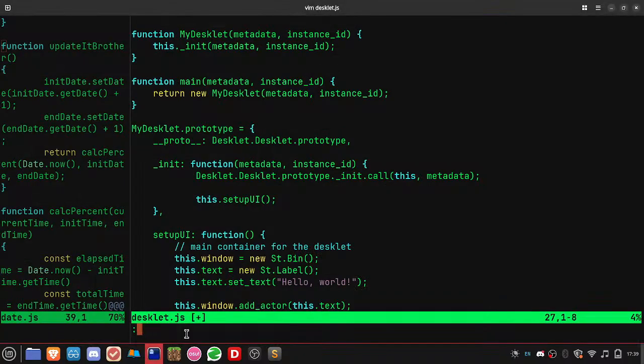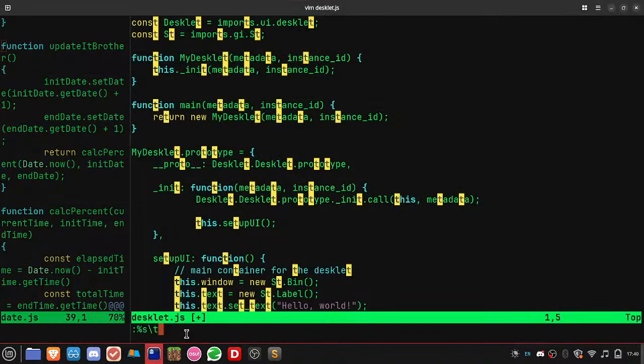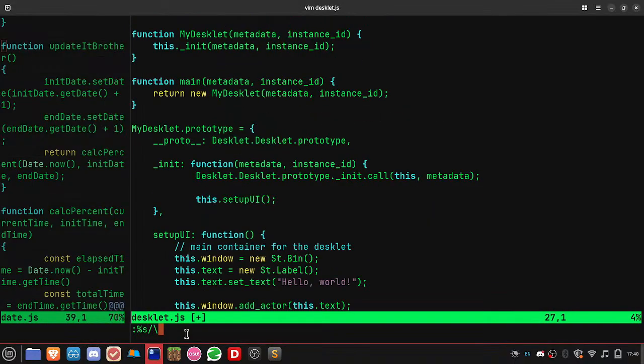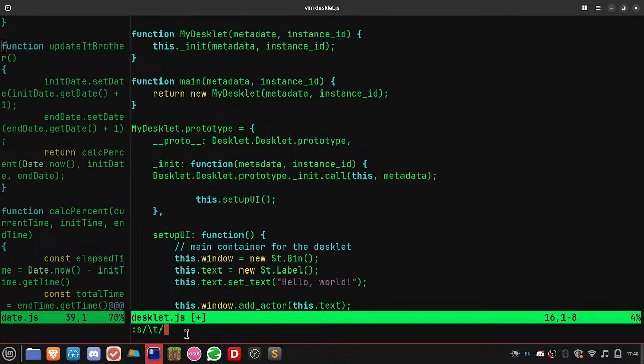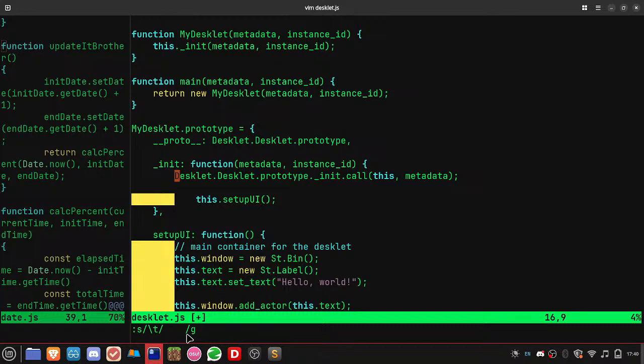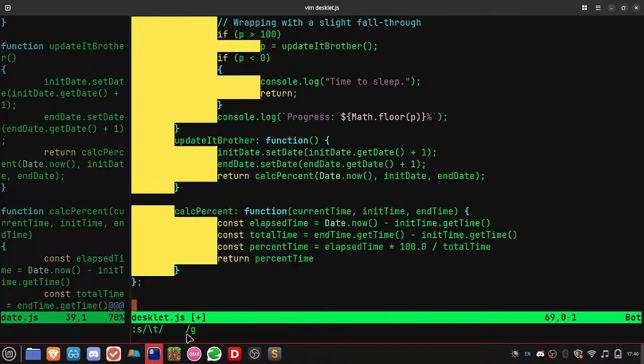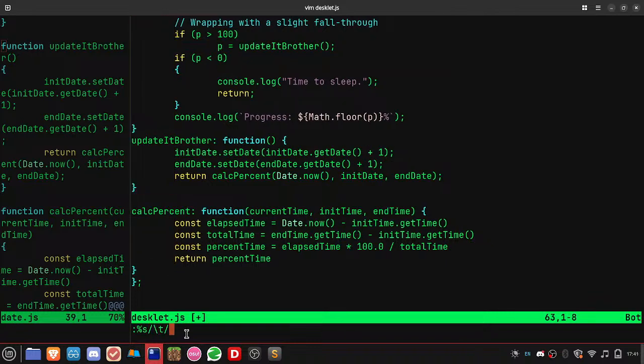Colon S, colon percentage. These guys actually recommend colon percentage forward slash backslash t forward slash 1234.